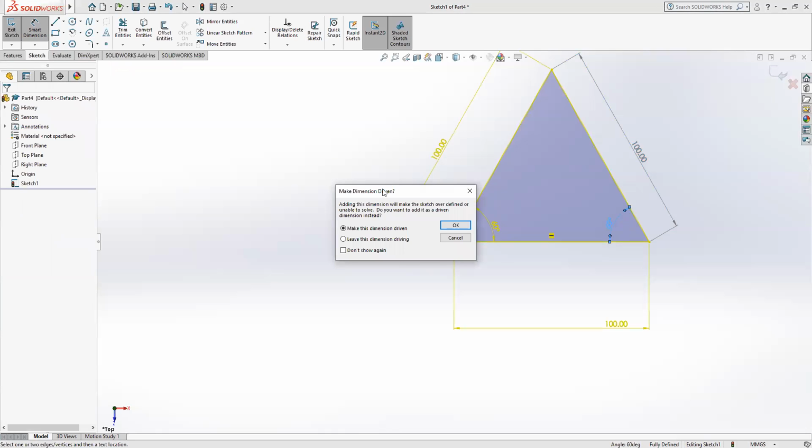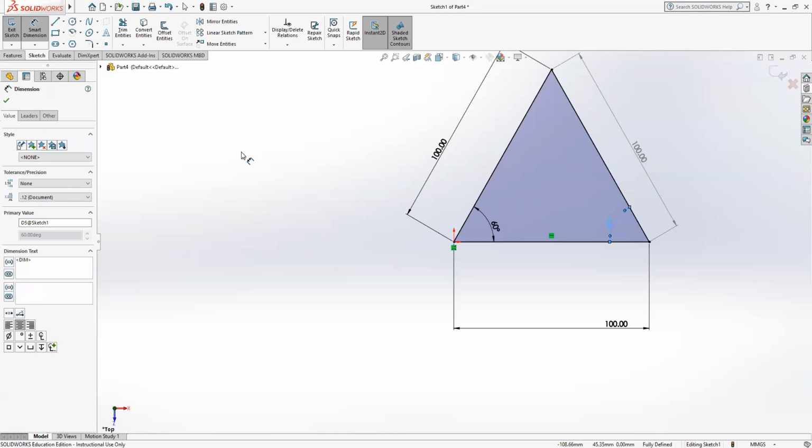And it also comes up with, do you want to have it driven or not? All right. So that's angles and lines. Pretty simple. The smart dimensions thing, what you've got to remember is that you draw your line, get out of it, then you click smart dimensions, click on the outside line that you drew and pull away from it, and it will pop up with what your dimension is.